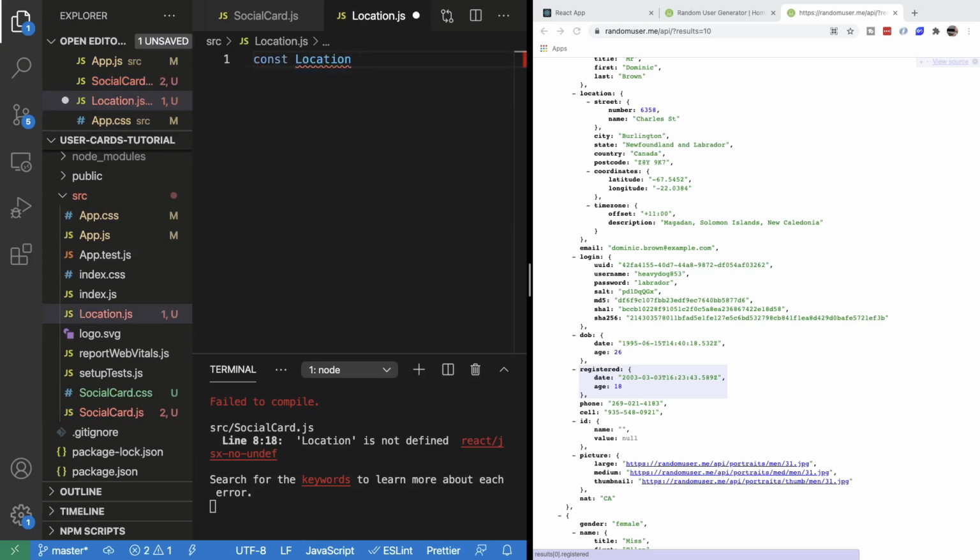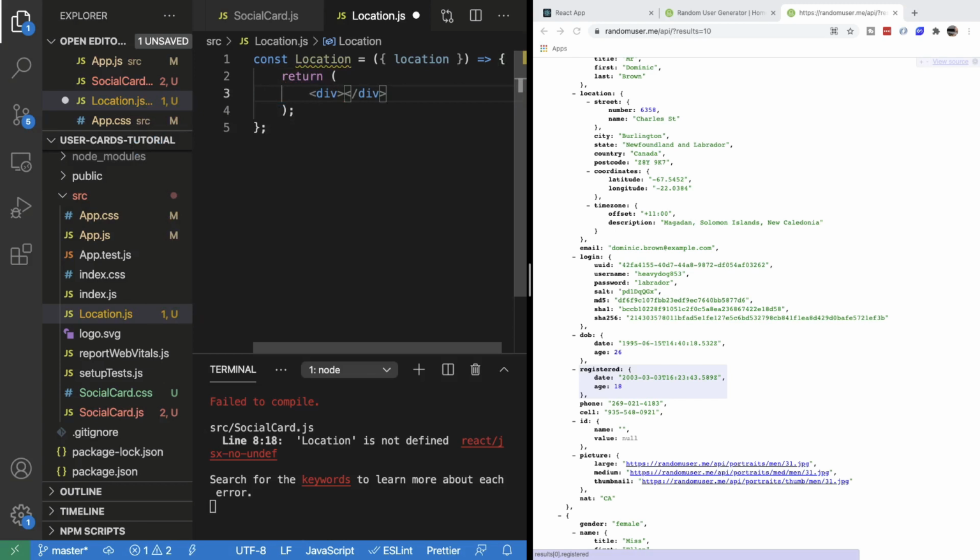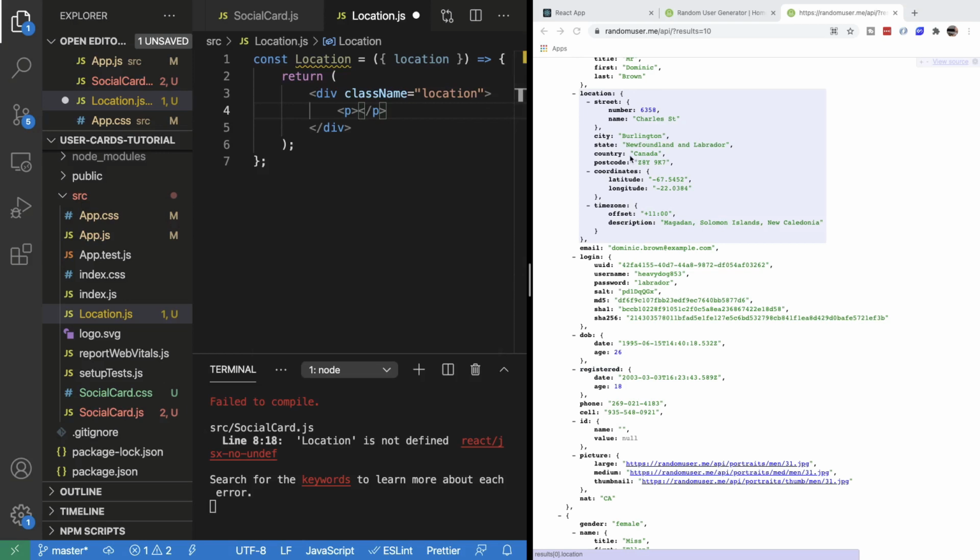We're just going to create a new arrow function called location, and we'll destructure the location prop which we've passed in, and then we're just going to be returning a template here, some more JSX, and for the overall div I will give that a class name of location, and it's just going to be basically a series of p tags that references some of the information that's coming from this location object.